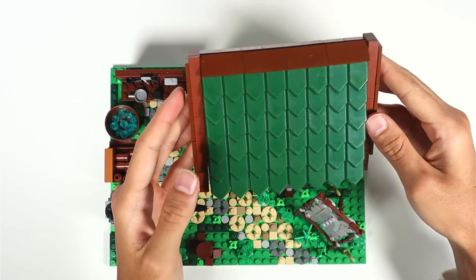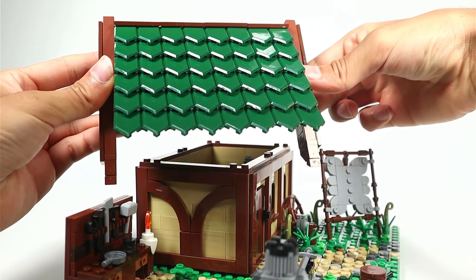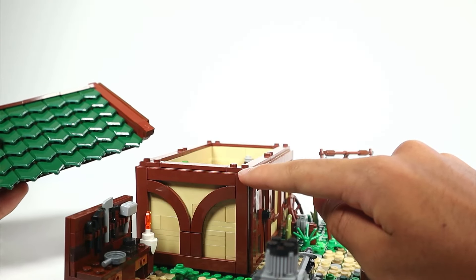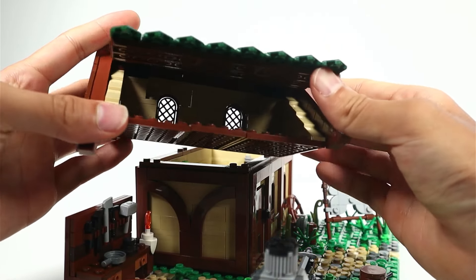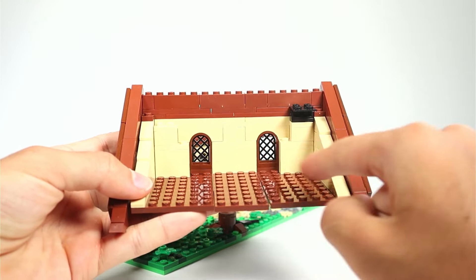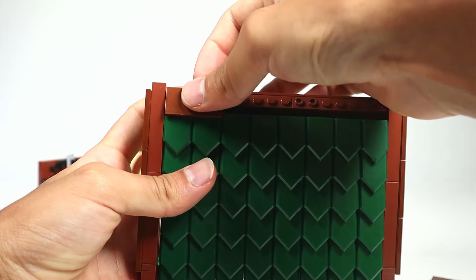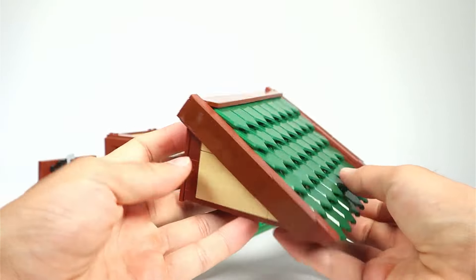The interior is accessed by lifting the roof up, and you can see immediately that these side flaps start to fall down. This is because they are held by one Technic pin at the top, and then the bottom section just rests on tiles that are protruding out of the wall. There is a second floor but there is nothing inside — however you could fit a couple of beds or use this area for storage. The roof just uses those adjustable angle pieces and then some 2x4 tiles to cover up the gap on top — it works pretty well.